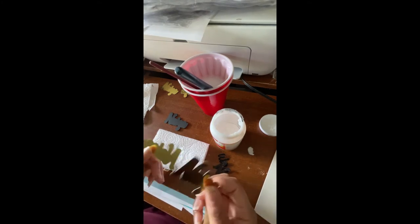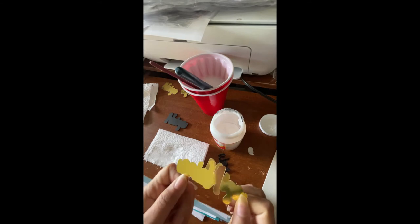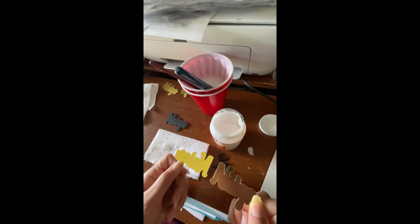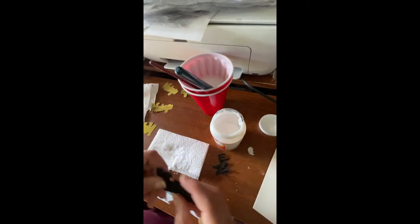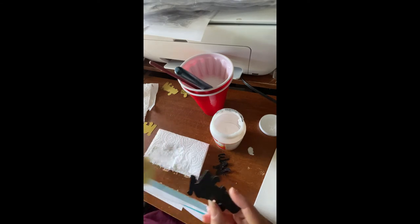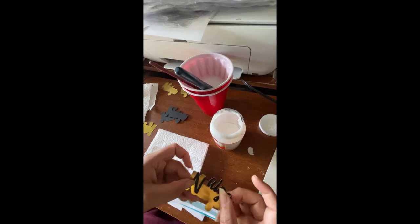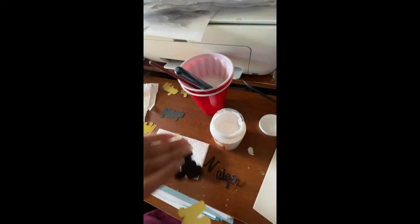If you're going to do this for two earrings, you would need two pieces facing the right way and two flipped facing the other direction. Because once you put them together on the outside in the program, when you cut it it cuts like this, so when you get ready to put it together and flip it, it fits to the back perfectly. These four pieces are cut with the same shape — this is like your shadow piece. When you put it together in the program you're creating an outline.